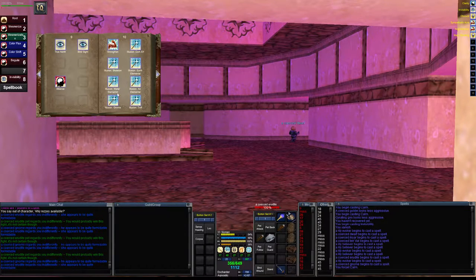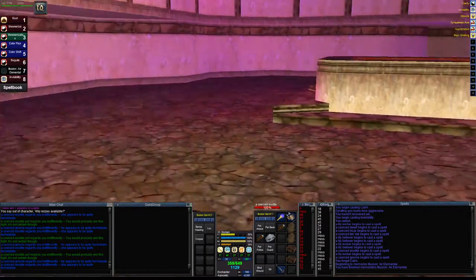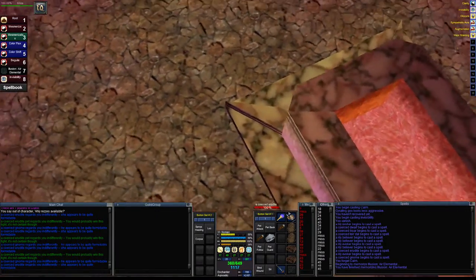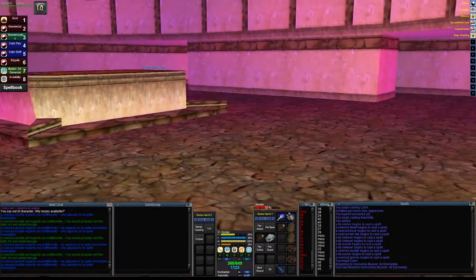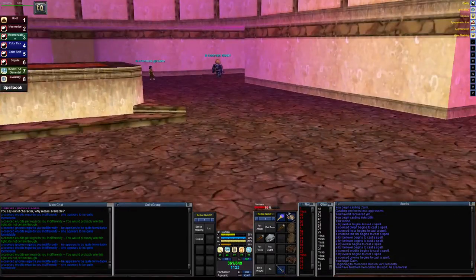Let's get an air elemental illusion up. As I said before, I don't think I can... Yeah, there's a bottom on the pit, so you can't see down it to see what... Where'd that gnome go? There she is.